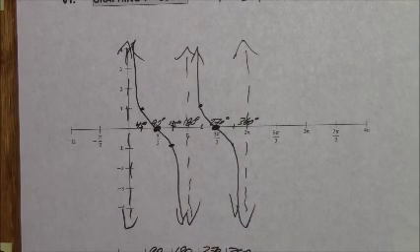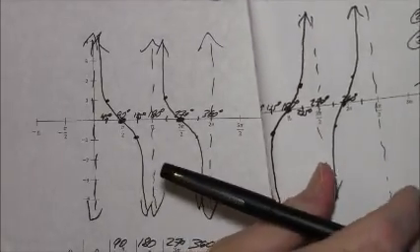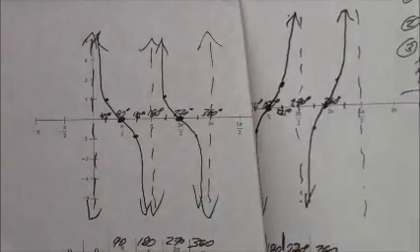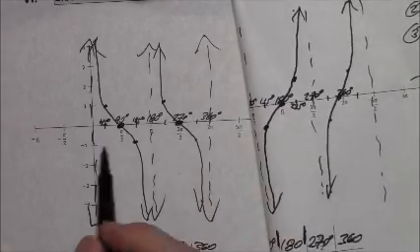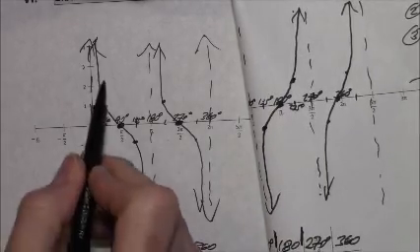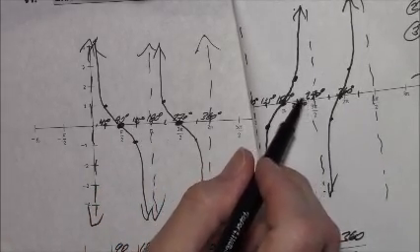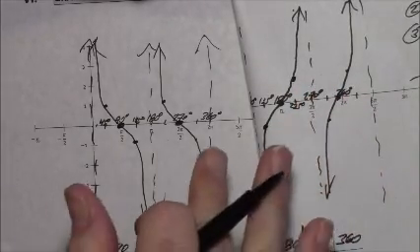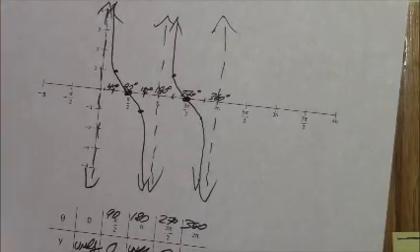Notice the differences between tangent and cotangent. I'm going to try to put these close to each other here so you can see. So number 1, of course, they're like the flip of each other. Now, having seen that, this one is going between 0 and 180, and this one's between 90 and 270. So not only do they reflect, almost like a reflection, they also move. To do this one, you'd have to move it all 90 degrees and do a reflection of it in order to make it the cotangent, or vice versa.